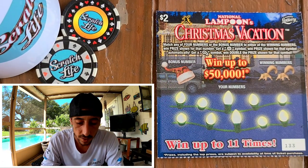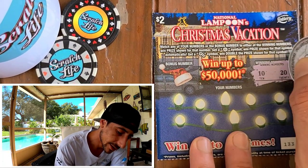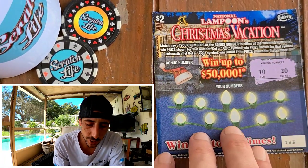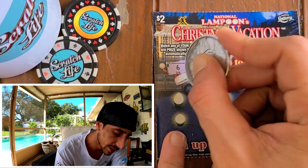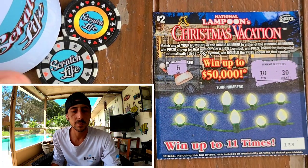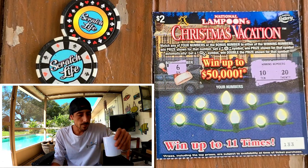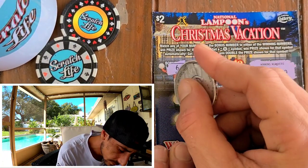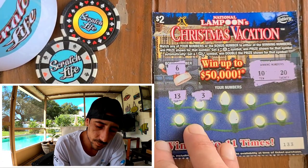Today's Halloween, guys, so happy Halloween to everyone. If you have kids, take them trick-or-treating - they've been waiting for it. Let them eat as much candy as they want today. Don't let them eat candy the rest of the year - it's terrible for them - but let them eat candy today. Today is the day you should be allowed to eat candy. Have fun tonight with your kiddos.